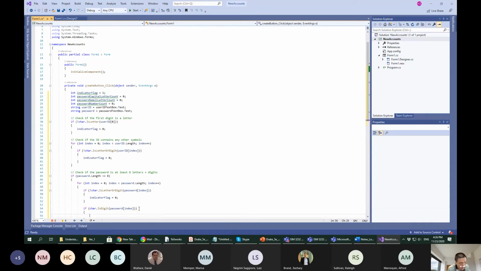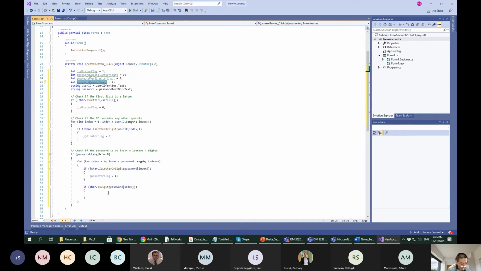That is a digit, so we increase the password number count. We want to count how many numbers are in the password, plus plus.